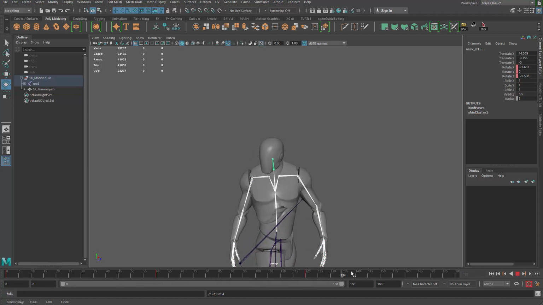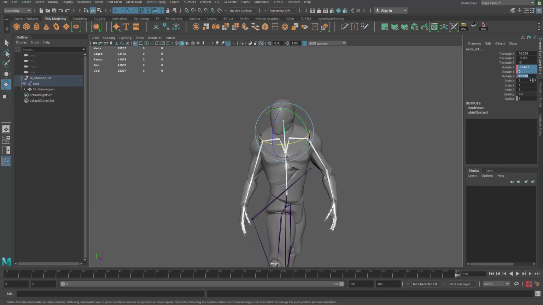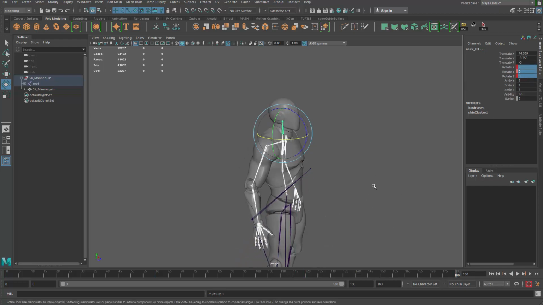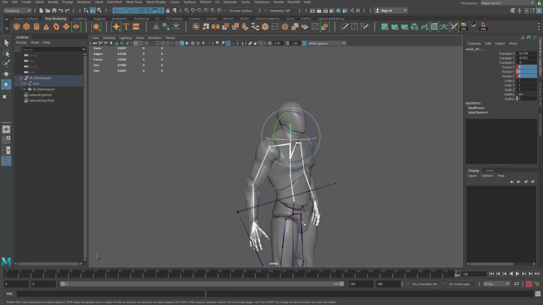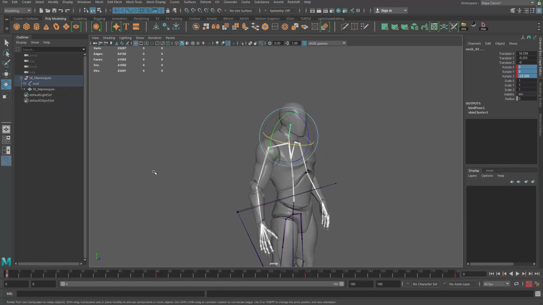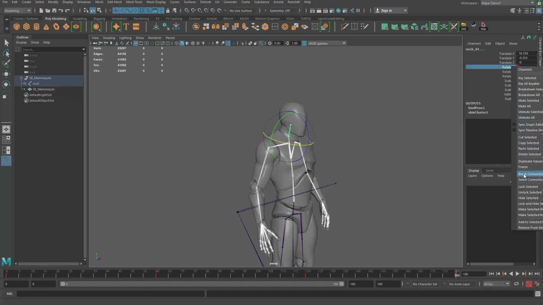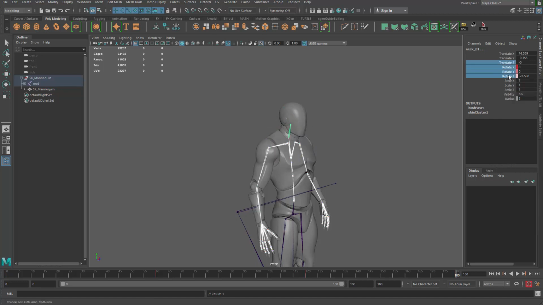Cool. So looking there and looking there, and then back at the last frame, I'm going to grab everything here and type in 0 and hit Enter to make it go back to, you know what? It may not be 0 in the beginning. Okay, that's interesting. So let me go back to frame 1. That's the value here. I'm going to middle mouse click on the last frame. That's going to change the frame without updating the animation, and then I can just force them to be keyed this way. So right click and key selected here. Select everything here, key selected. That's going to give me another key.